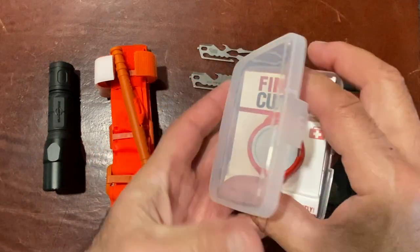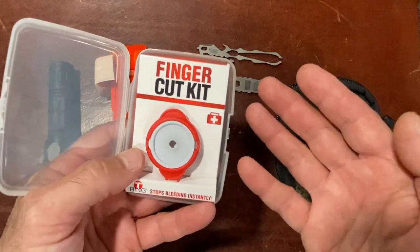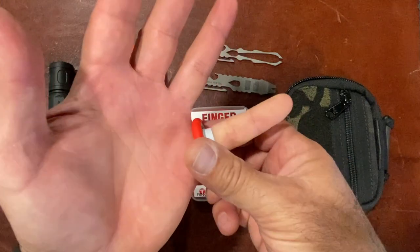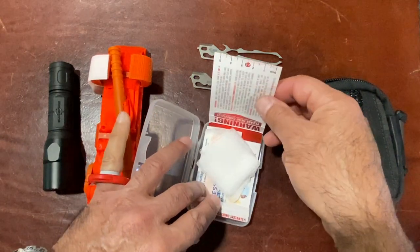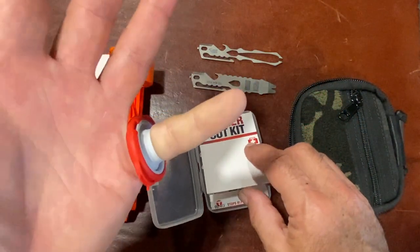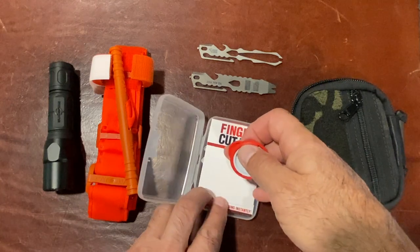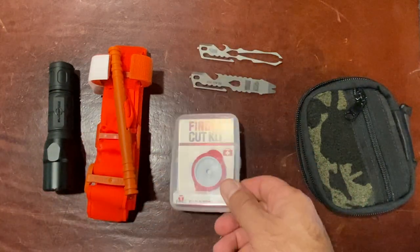Speaking of traumatic injury — it's not necessarily life threatening, but when you get a cut on your finger, toe, or any digit, you know how hard it is to stop the bleeding, especially if you're the only one around and have to do it one-handed. The finger cut kit is a fantastic way to immediately stop the bleeding. You put the T-ring finger cut tourniquet over the digit and then the rest of the kit comes out in the order you need it — there's gauze, Steri-Strips, and more. It stops blood flow immediately so you can dress the wound without it bleeding everywhere. Snap the ring right off and peel it away without going back over the wound. It is reusable, but we recommend you only use it once. Please read the directions — you've got about an hour to get somewhere for stitches; don't leave it on too long.